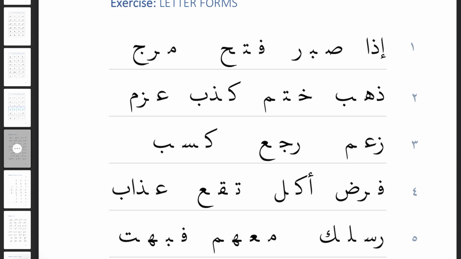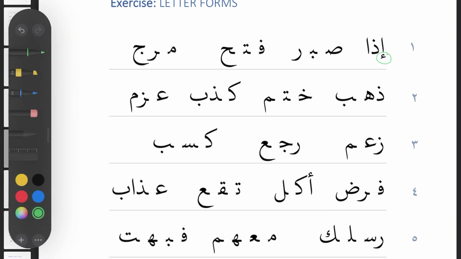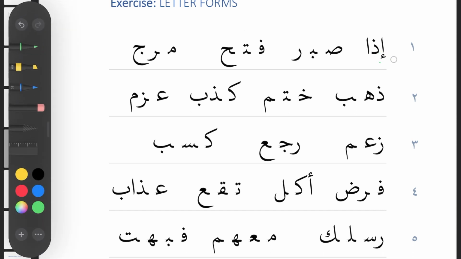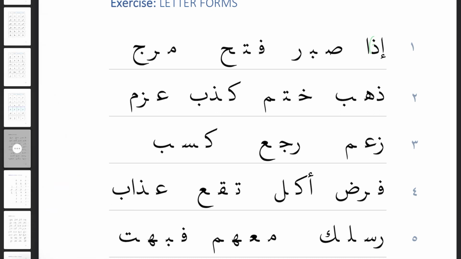So remember, first of all, this will be called Hamza. You won't be mentioning the Alif, because we remember from last time's lesson, we found out that when a Hamza is carried on a letter, you don't mention the letter itself that it's sitting on. You just say, right, this is a Hamza. So that one there, right at the beginning, is the letter Hamza. Okay, then let's move on. This one here is Zal. Then you have Alif. I can say that's Alif because there's no Hamza lurking around on top or at the bottom of it. So this is definitely an Alif.